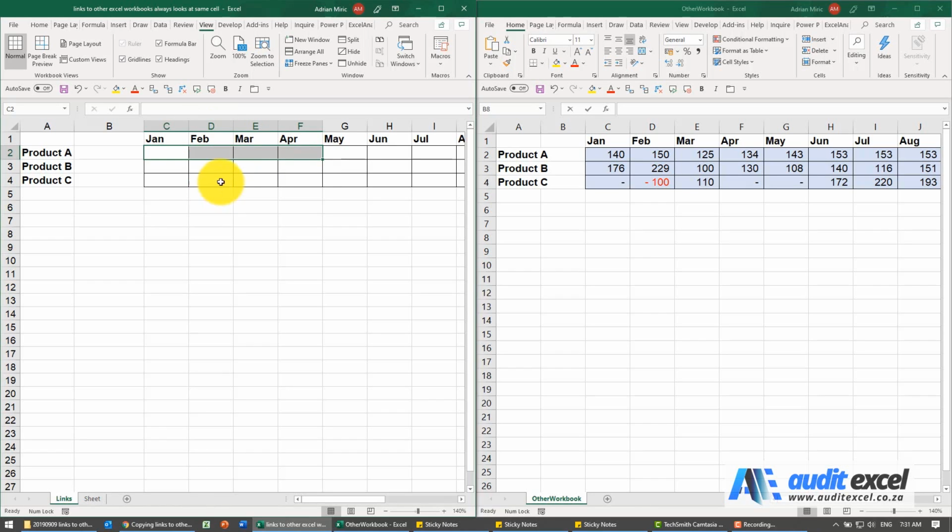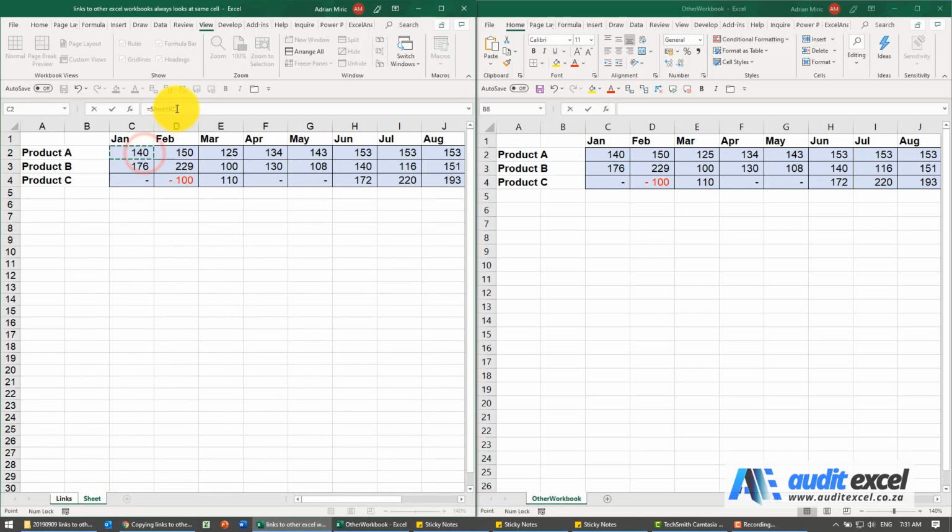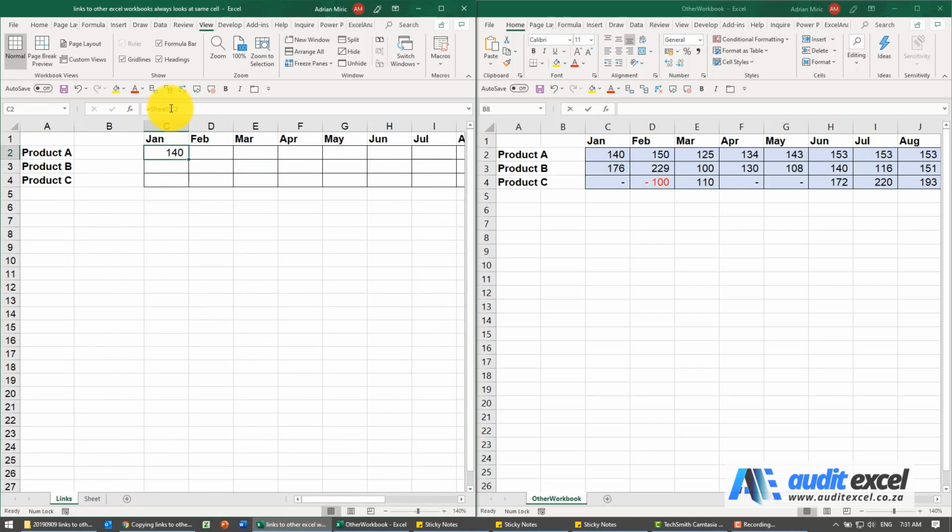The reason for this is the default behavior. When I go here equals and within a sheet, notice dollar signs aren't there. So this is a relative reference. So when I copy across, it moves across. If I do the same thing but I go to another workbook, notice as I click it, can you see it gives the full reference, but now by default dollar signs are put on. So when you copy across, you think you're going February, March, April, Excel is going to stay on January. So just be careful when you go across to a new workbook, just decide whether you do or don't want those dollar signs.